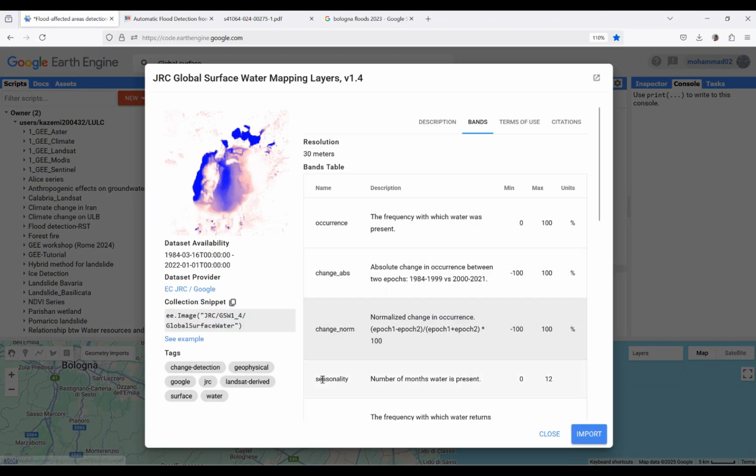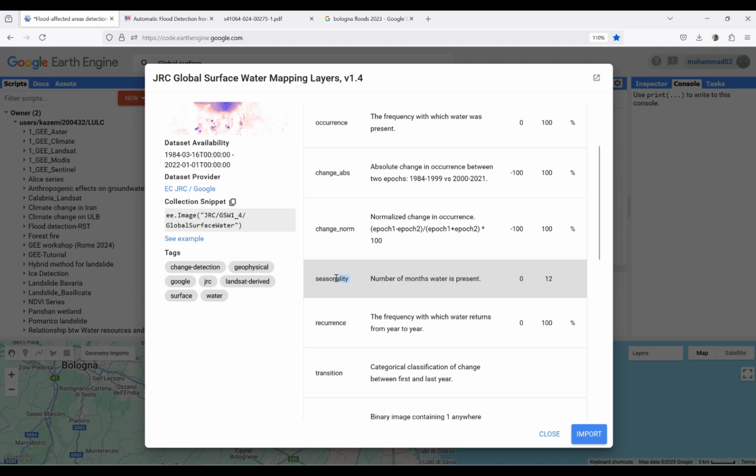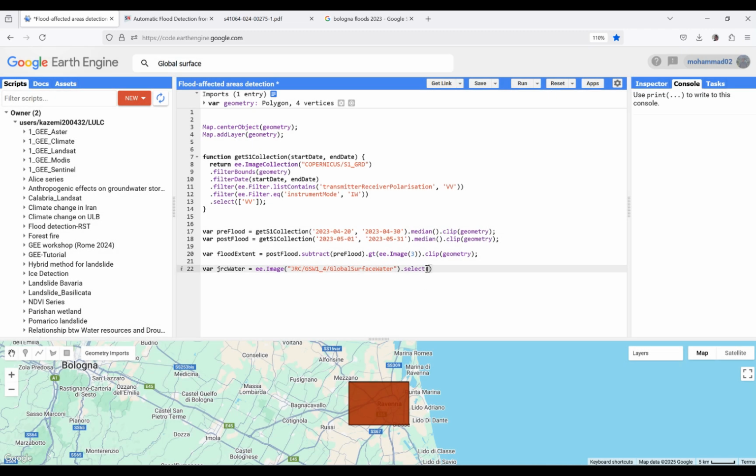I'm gonna select seasonality, and the months that we have, let's say more than 10 months water exists inside the study area. This would be a good option in order to detect almost permanent water resources in our study area. Okay, for this we can paste here, and until now it's okay.